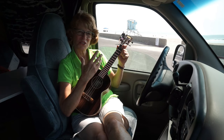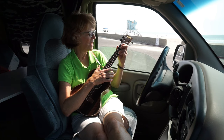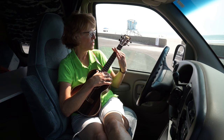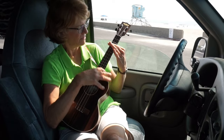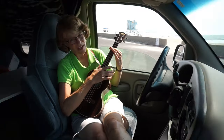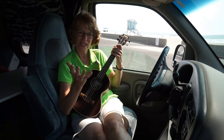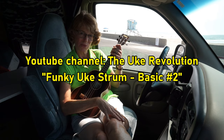You can have fun just goofing around without knowing anything about this instrument. All you have to do is hold down — this is called barring. And ukulele can do funky even. I'll put a link to a woman who teaches a really great funky strum. I'm still working on this strum — funky strum.